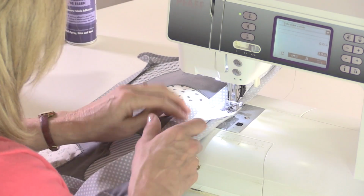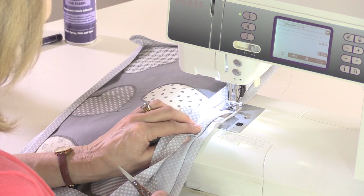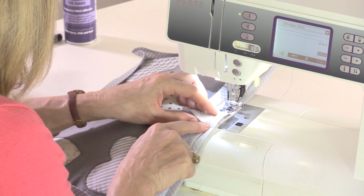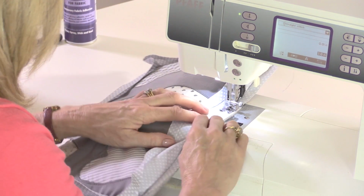So I'm just coming up to where the two pieces overlap, and now I'm going to cut the bias tape off so I know I've got exactly the right measurement. And I need to overlap that by around about half an inch. And when you're still sewing around the seam, I want to make sure that my stitch line meets up, so that's going to make a really neat finish.